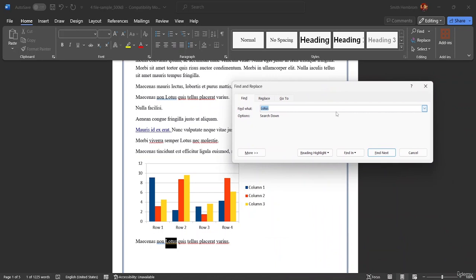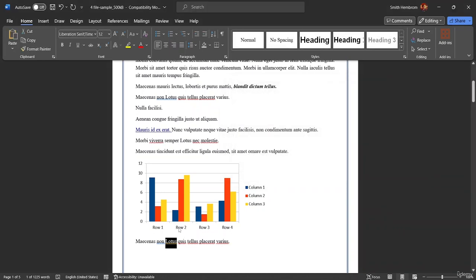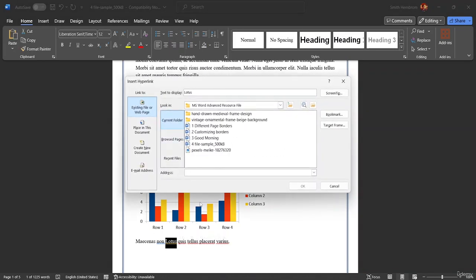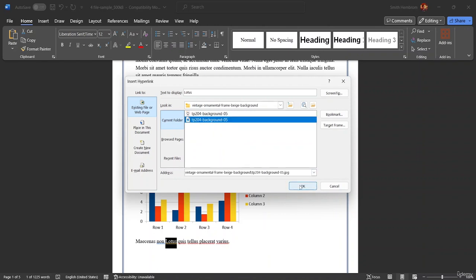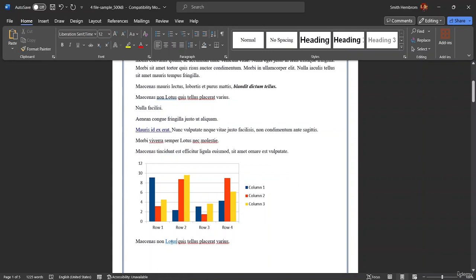This is the Find and Replace option. So it was Control K, I'm sorry for that. Control K over here. Here you can see from here you will be able to link some new documents. Suppose you want to put up any images, in that case, come here and choose that file. Now once I hover my mouse over that particular word, if I press Control and click on the link, it will open that particular image which I have.